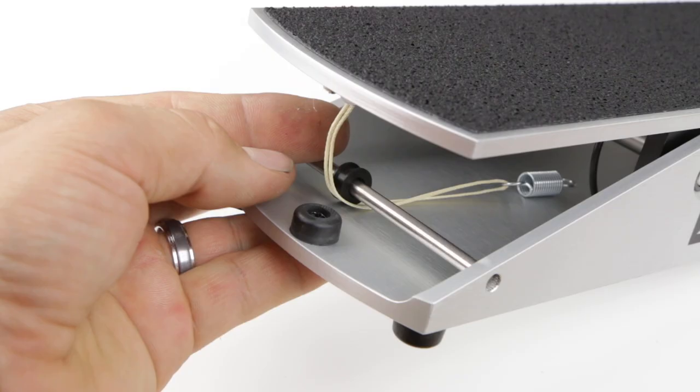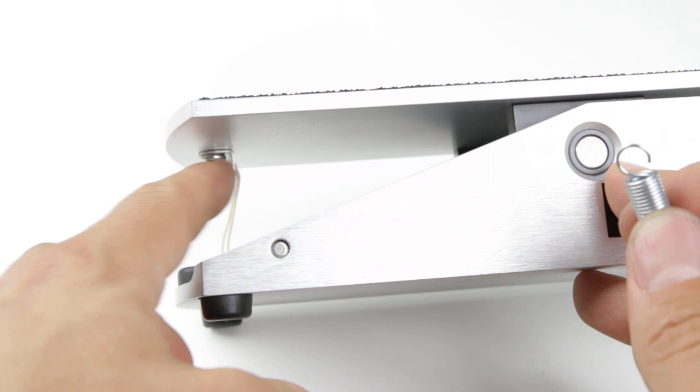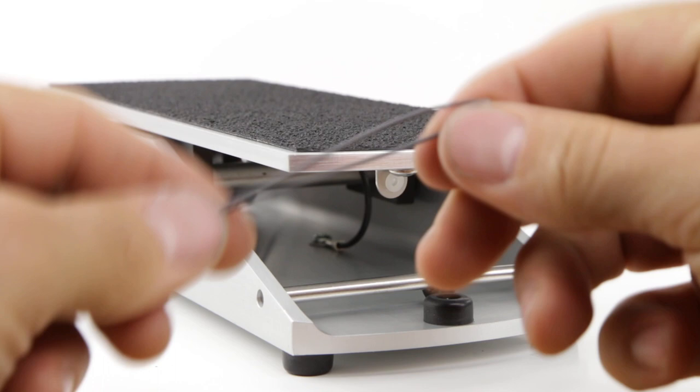And now at the back of the pedal, we remove the spring from the back string. And before we take the string out, we notice that it threads in from back to front. We take it out. Now we take the small string and we're gonna loop it through the back.